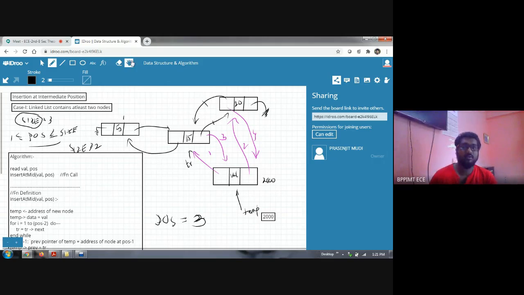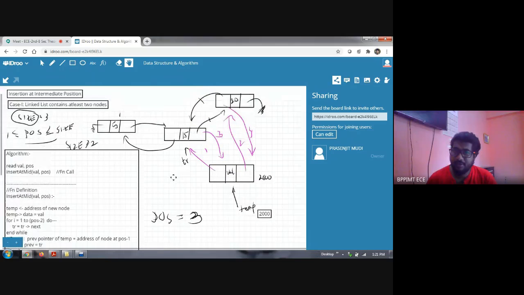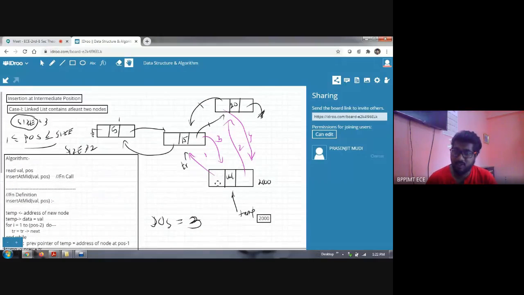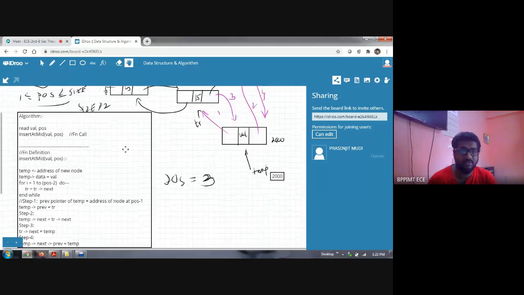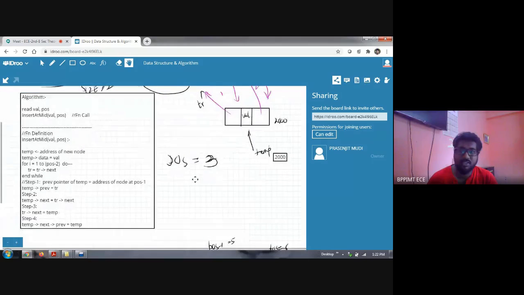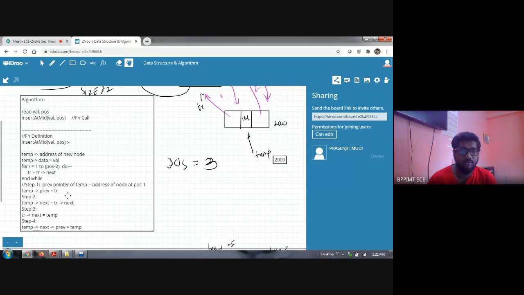Okay, so again, yes, this algorithm you have to verify wherever you are trying to insert, okay, at the end or at the beginning. Because this null connection has to be re-verified whether this algorithm is working fine or not. So this is the typical test case where we have written the algorithm. Okay, so this is done.